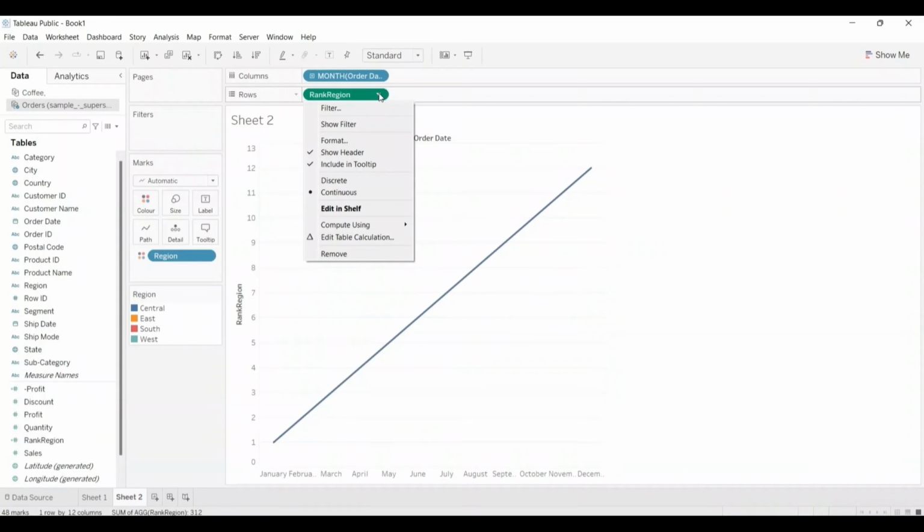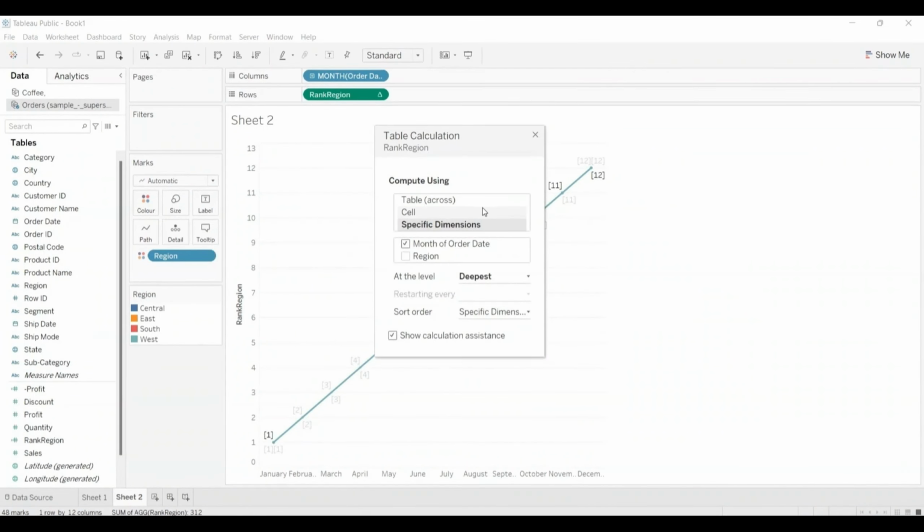We click on this dimension, we check on the region.